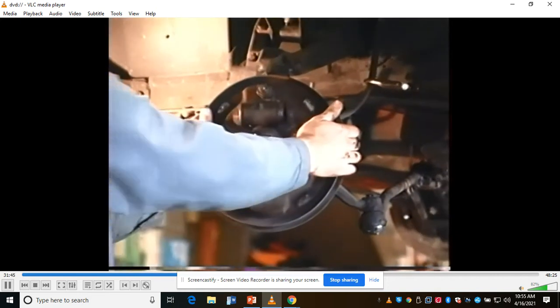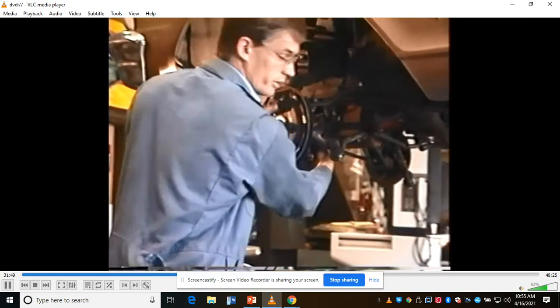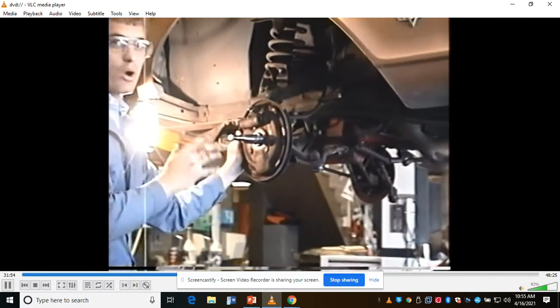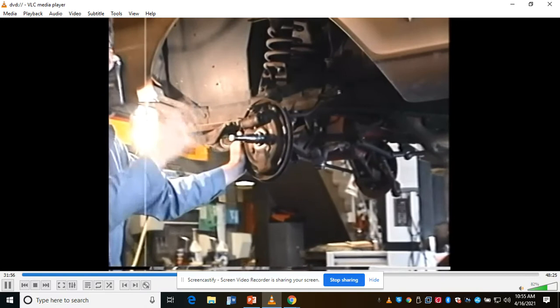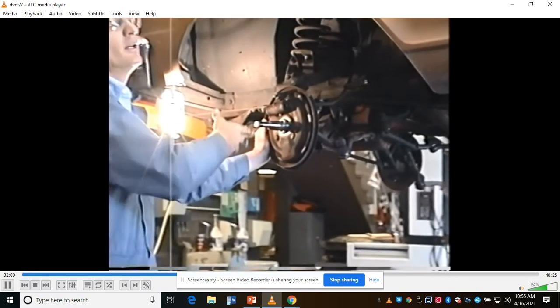Before I do that, upper and lower ball joints in here. Rob, help me pull the cotter pins out. Loosen the bolts, but don't take them out all the way, because we don't want the thing to fire down on us. But once it's loose, we're going to go ahead and hit it with the hammer, and then we can take the nut off.